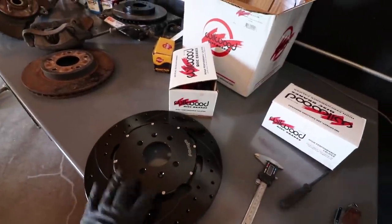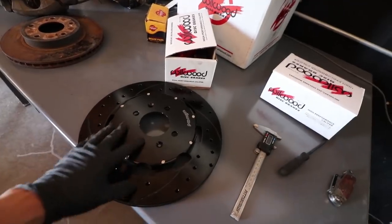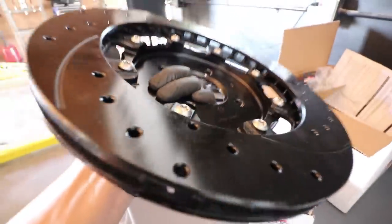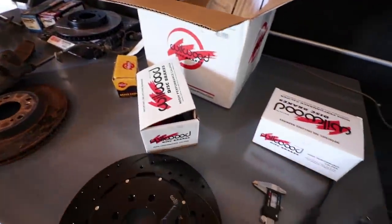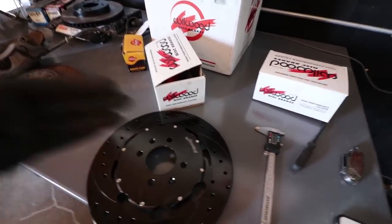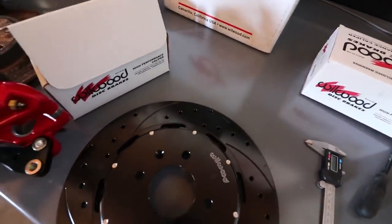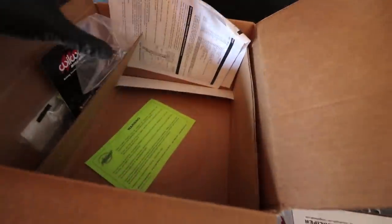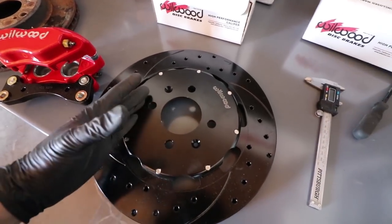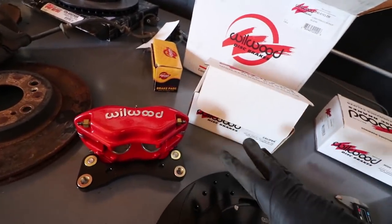This is a Civic kit from Wilwood. What you're going to find with this is a two-piece rotor. Both of them are coated to prevent rust. You're going to have an aluminum hat that is bolted on — you can see right here. This is a very affordable kit. These kits are going to run around the $1,000 range — this is the middle ground. I like Wilwood; they're very affordable and they work. With the aluminum hat and two-piece rotor, it's going to be lighter with less rotating mass. Less rotating mass that the braking system has to deal with means you're going to be faster in the long run.